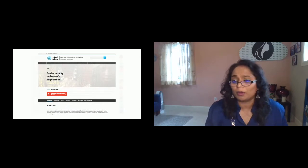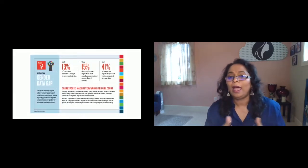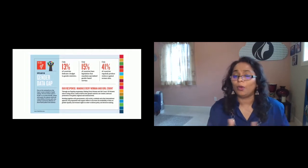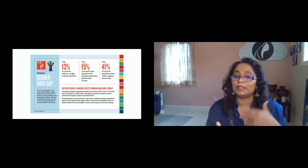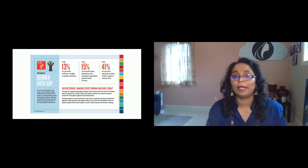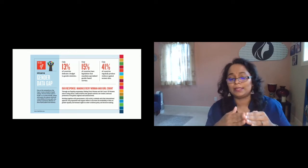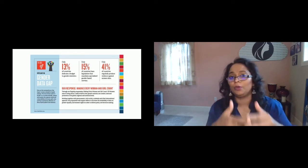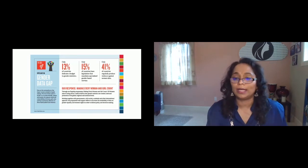Once you go in there, there are some data feeds that will be provided. For example, there is a metric around the gender gap. So they are really tracking how they are addressing the gender gap. You also have the data of the actions people and companies are taking to really address and close the gap that we have today. So that way you have that information. This is the way you go about research, but start with the SDG goal site, which is the UN site. And from there, you keep going and get all the research data that you need.